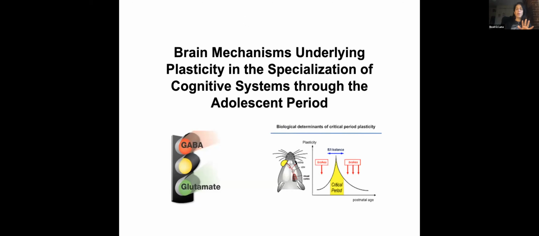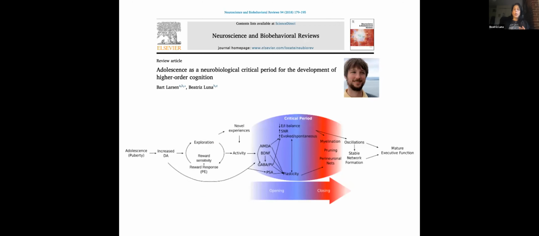And finally, and I hope I have enough time, another aspect that's very rich in our laboratory is understanding the brain mechanisms underlying critical period plasticity in the adolescent brain. This was spearheaded by Bart Larson, who's now a postdoc at UPenn with Ted Satterthwaite's group, where we kept talking, people say, oh, adolescence, it's a sensitive period. And we're like, wait a minute, maybe it's a critical period. And he went into the literature, wrote a beautiful paper, really identifying that all the molecular mechanisms of critical period plasticity are evident in adolescence in prefrontal cortex.